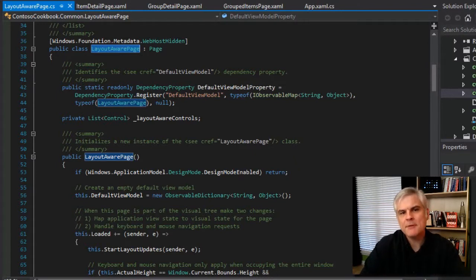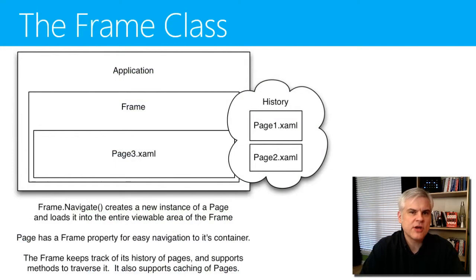and we'll talk about what that is in just a moment. But maybe at a higher level it'd be helpful to understand pages and how they relate to each other. So this diagram should help. So as you can see, a page sits inside of an idea called a frame. And this frame is an object that represents the viewable area of our application. The application loads pages into and out of the frame. The frame allows for pages to be swapped in and out and allows you to navigate between pages, and then it also keeps a history of which pages you've already navigated through.